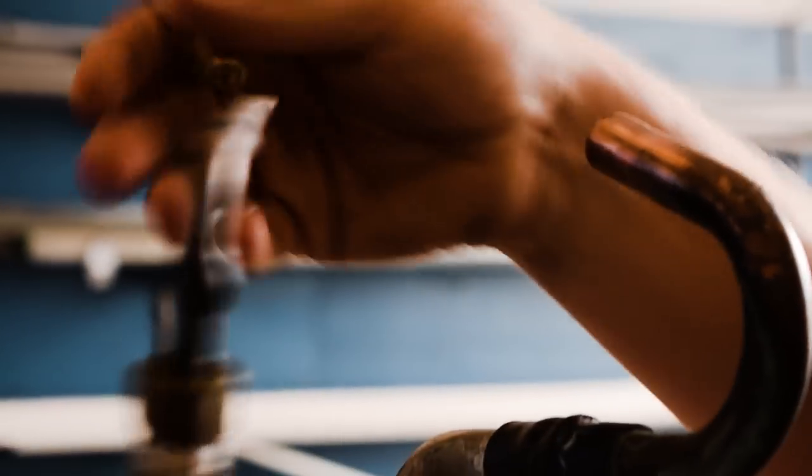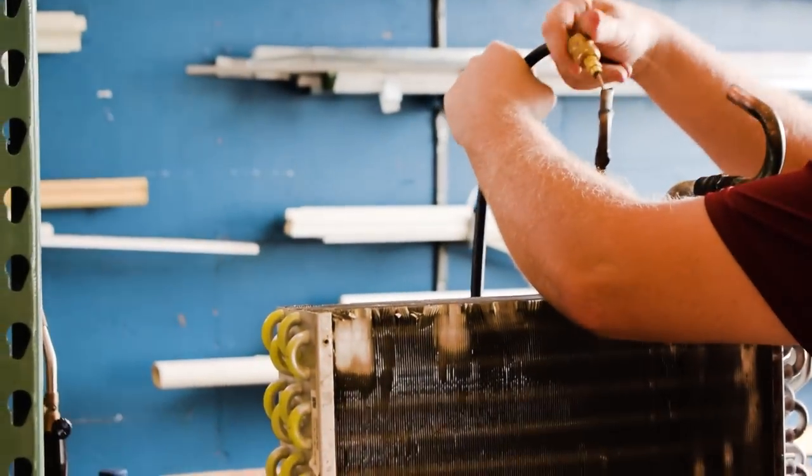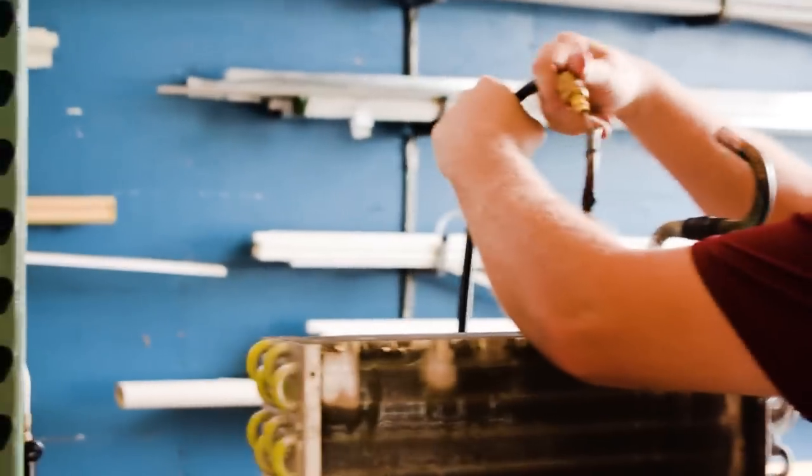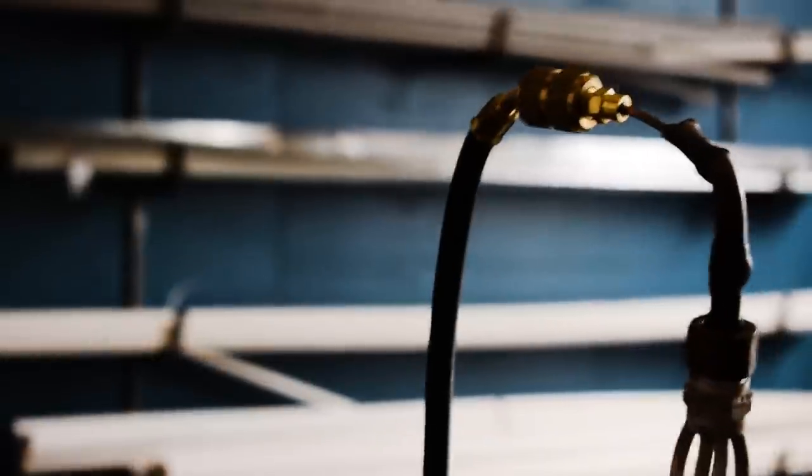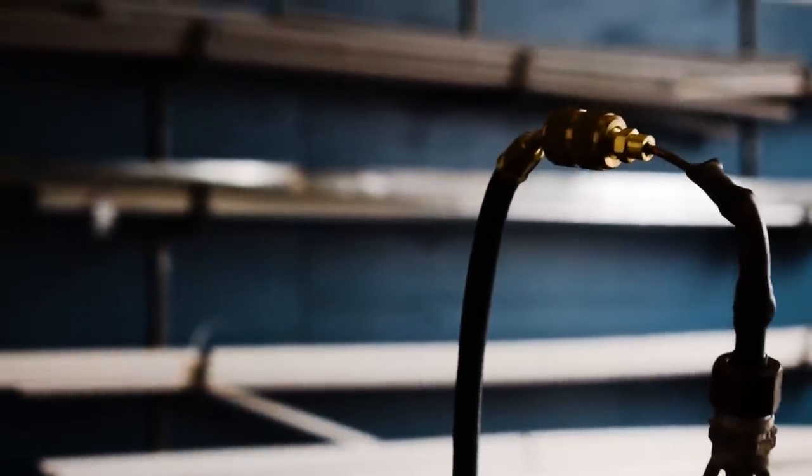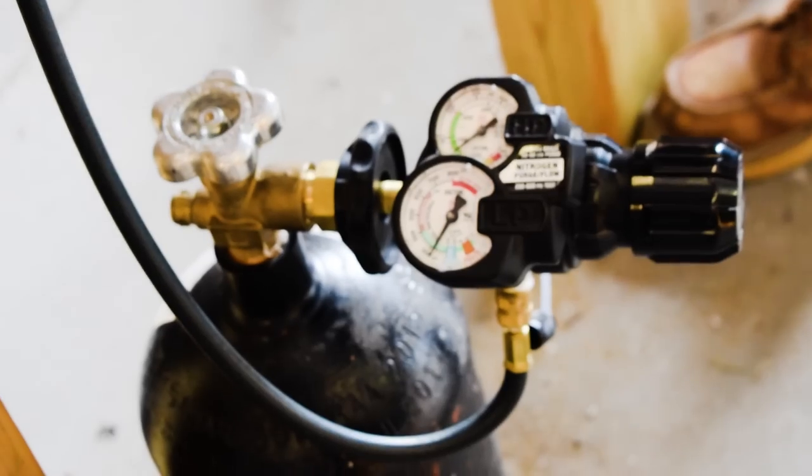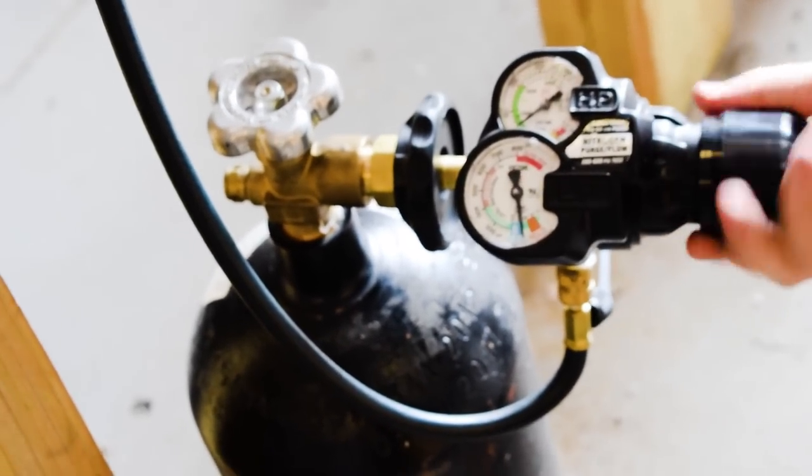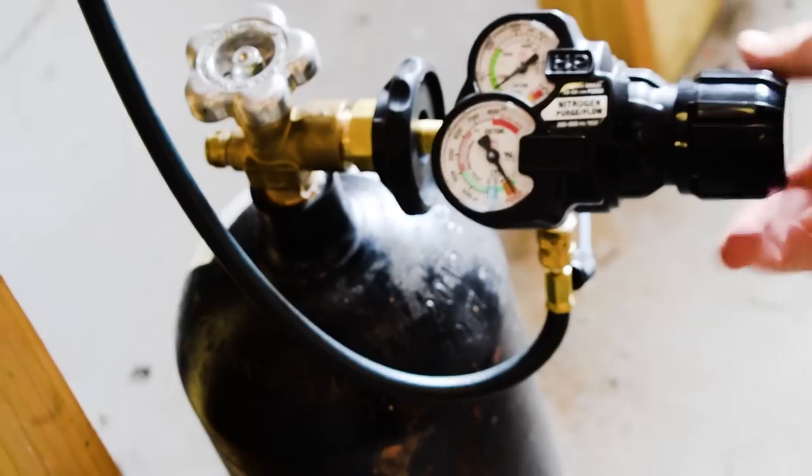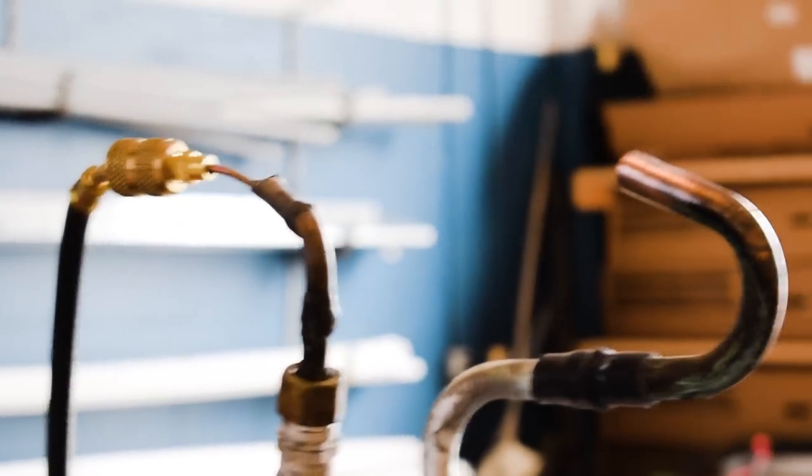Cut this off. Now we're going to take our nitrogen and we're going to flow it through this coil. Whenever I flow nitrogen, I just want to make sure that it's coming out the other end at a very slow rate where you can just hear it when you put it up against your ear. And actually, in this case, because we've got a decent amount of volume here, I'm going to purge through. I'm going to put it up into the purge zone first. Now we're going to put it back into the flowing nitrogen zone. It's just barely putting out any. Barely hear it coming out. Now we're in good shape.